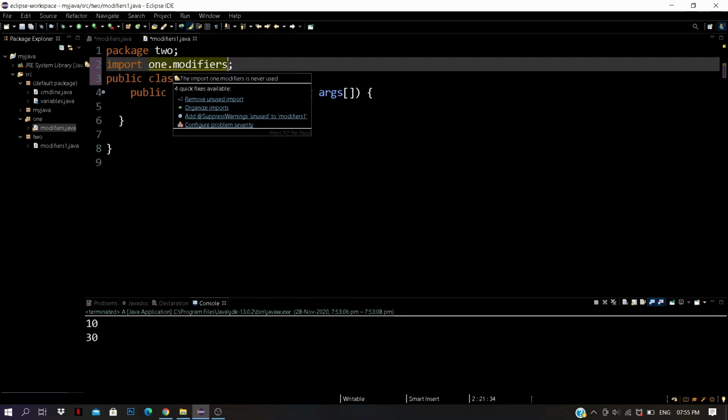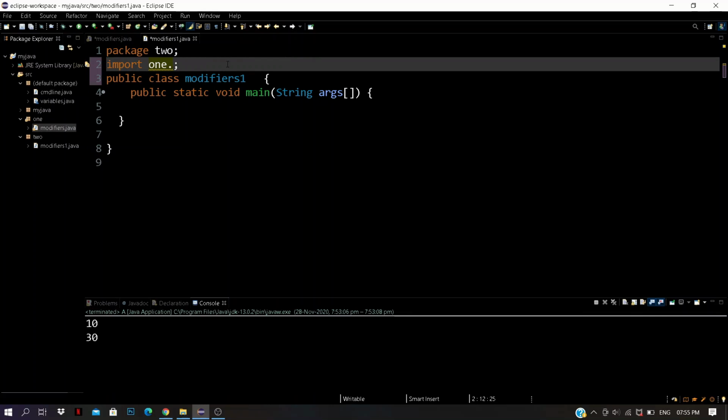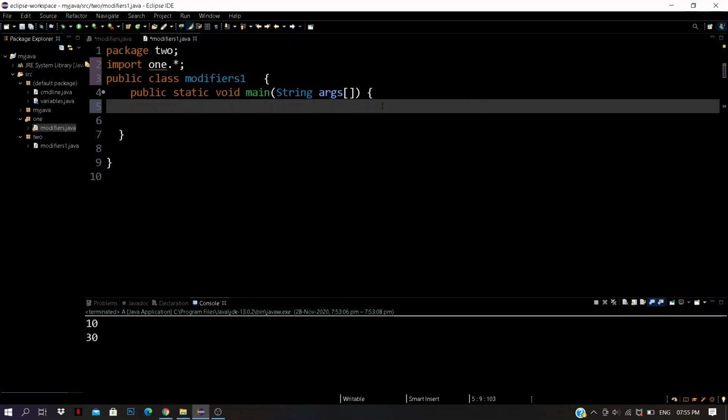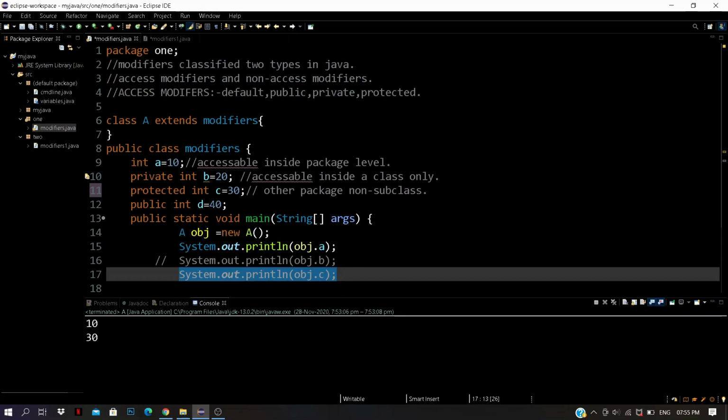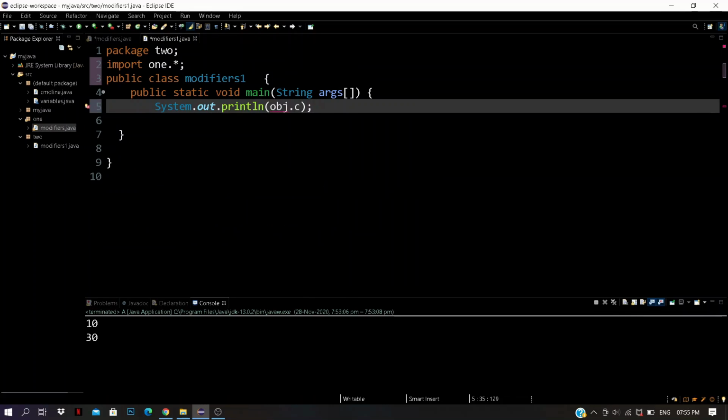So I am giving star. I can access any class. Now I am printing this. I am getting this compile time error because I cannot access the protected variable inside another package non-subclass.